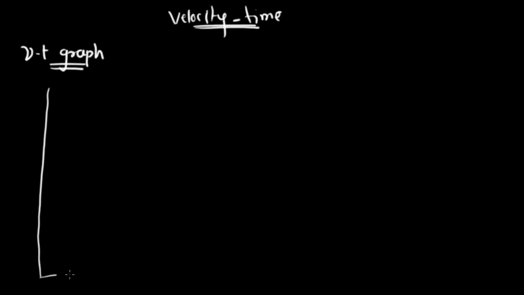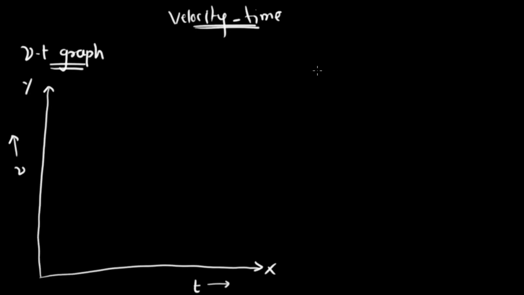In the last video we talked all about the displacement time graph, and over here we'll be dealing with the velocity time graph. Let me start with the velocity time graph for the simplest motion that we can have. By the simplest motion, I mean no motion. That means I've got the x-axis and that's my y-axis. As usual, I'm going to be plotting time on the x-axis and the velocity on the y-axis.